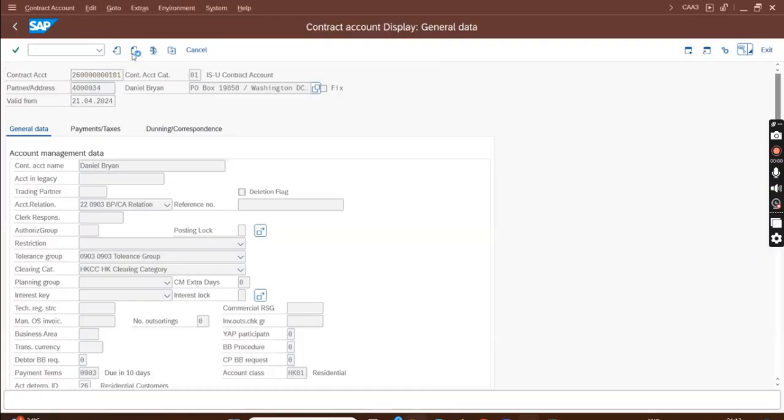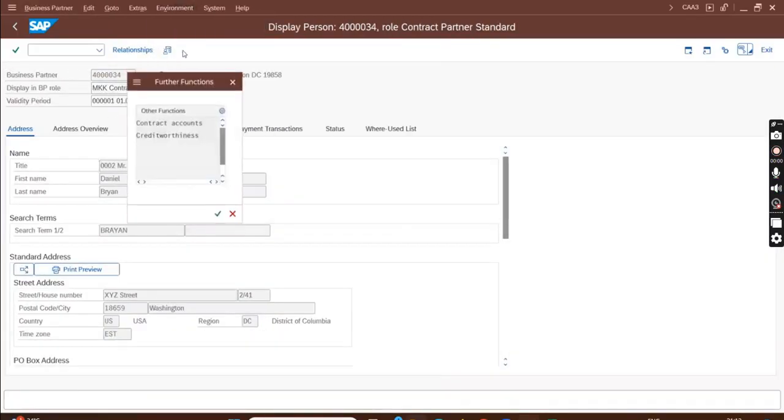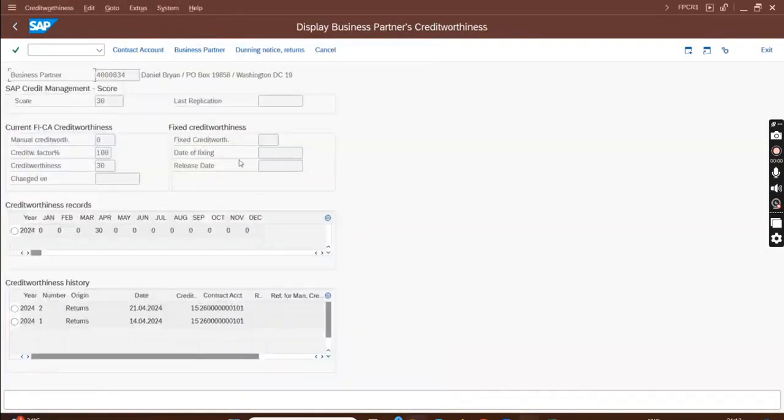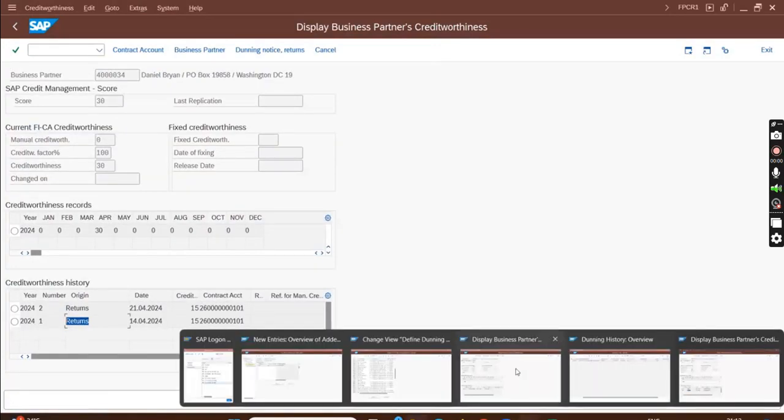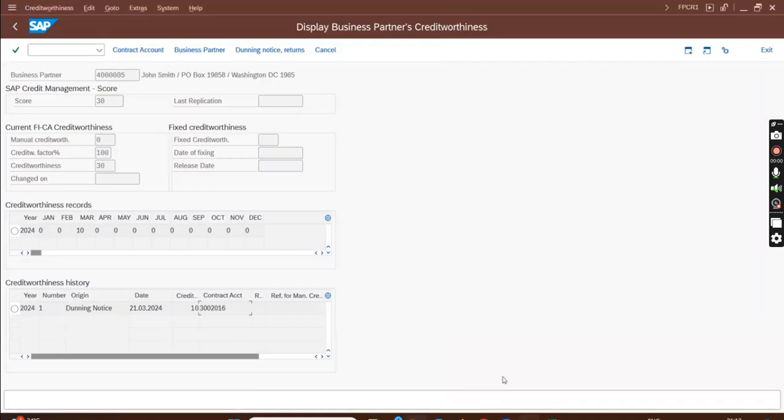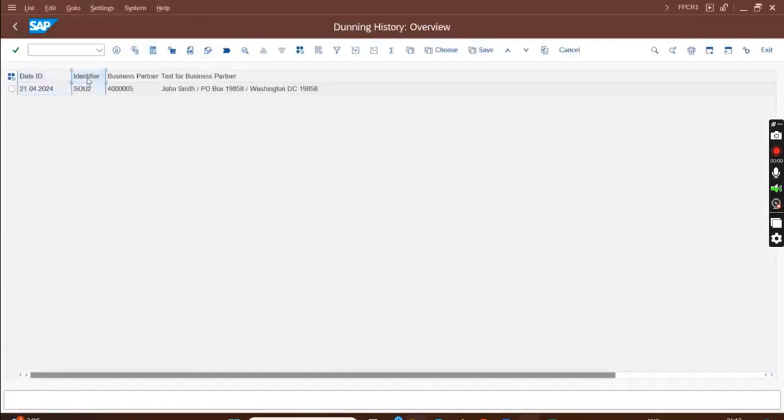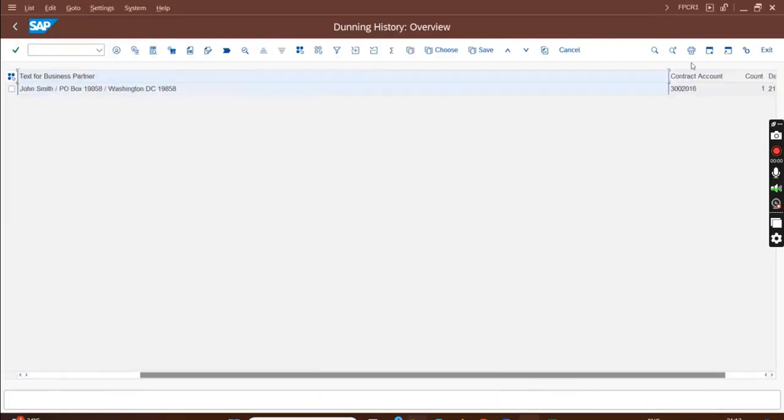I think this one went through the returns. Yeah. So the return happened with this BP, and with this BP, the old BP, we did Dunning. Now for the old BP, you see 10 on the March because the issue date was 21st of March, although today is April, my issue date was 21st of March. So here select and it will tell you date ID, identifier, BP, all those things. This is the Dunning history screen that we just saw from the FPVA. Okay, so the first level of Dunning is reached.